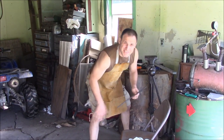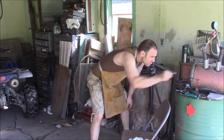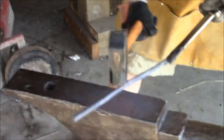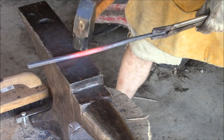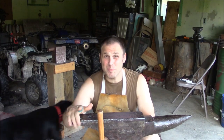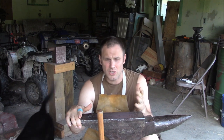Well, it's been several weeks. Time to get back to this tong project. I've dragged this project on way too long. I'm gonna worry about the handles later. I'm gonna start focusing on the jaws. I'm looking to make this set a pair of knife tongs. So you'll see.